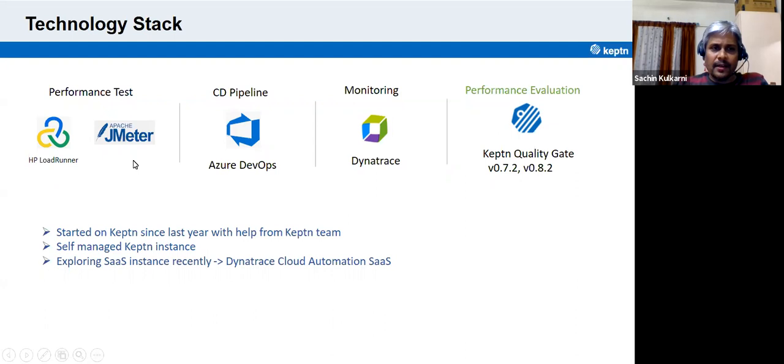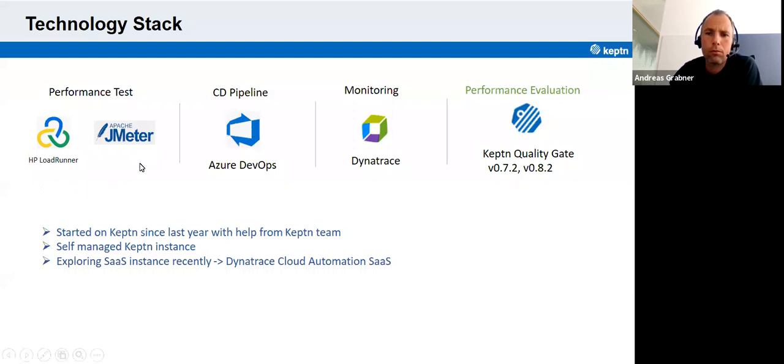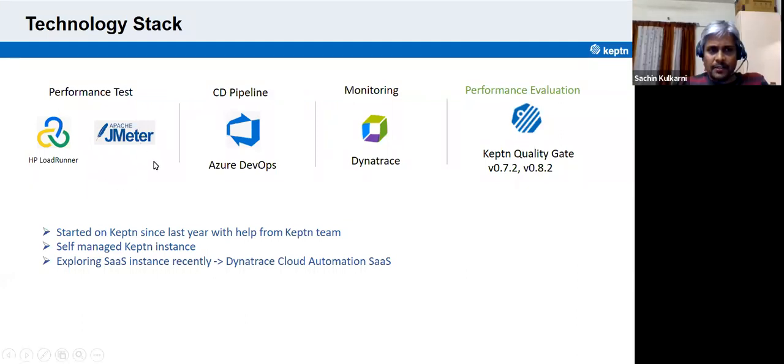And Apache JMeter we scripted in a YAML pipeline. We stress out the application by executing this performance test, which generates a lot of metrics within Dynatrace, and then we kick off the Keptn evaluation using the Keptn Quality Gate stage, which is part of the Azure DevOps pipeline.